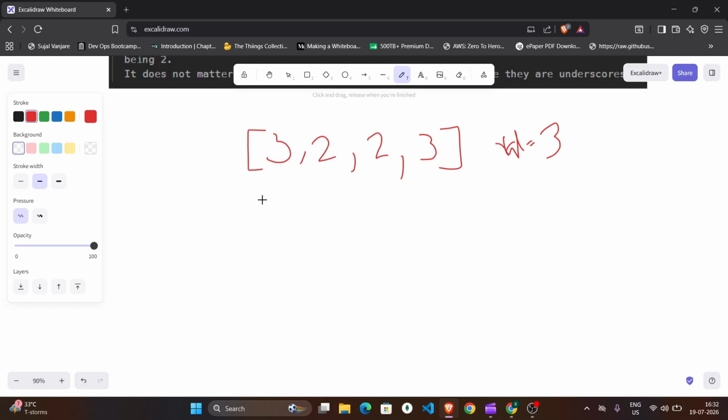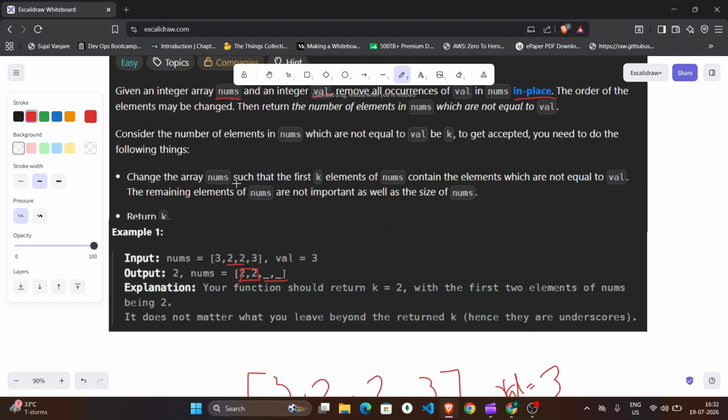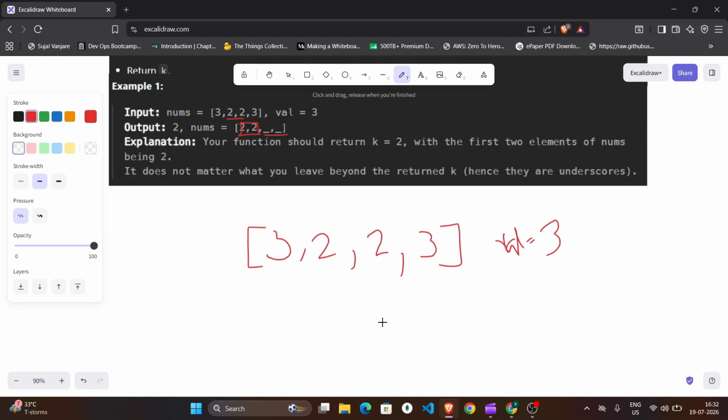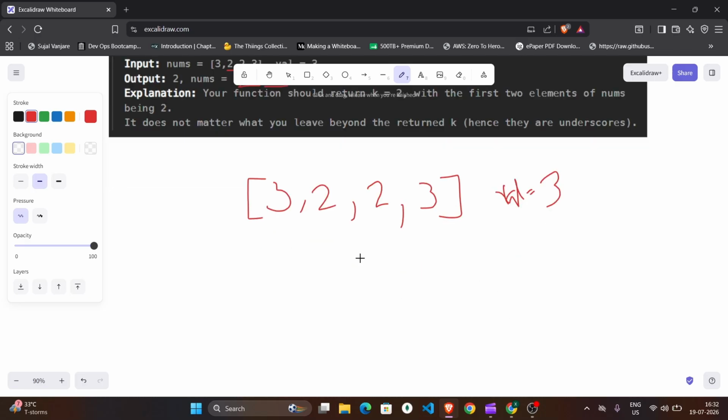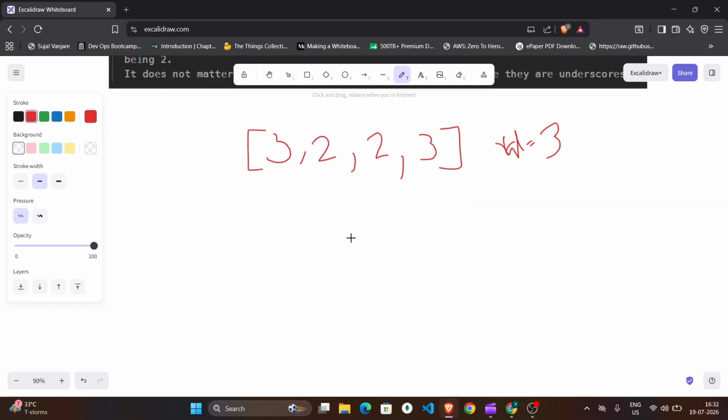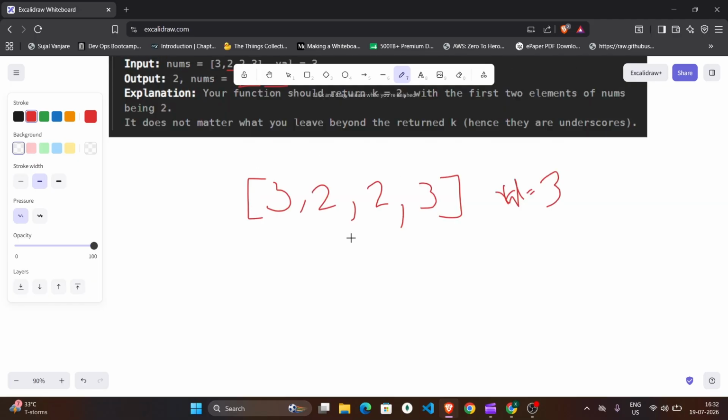The best possible way that comes to mind, and the main thing we are given, is that you can place the extra values after the elements that are not equal to val at the end of the array. The compiler doesn't care, you can ignore that, and we do not have to maintain the correct order.